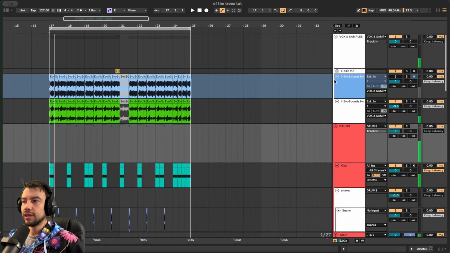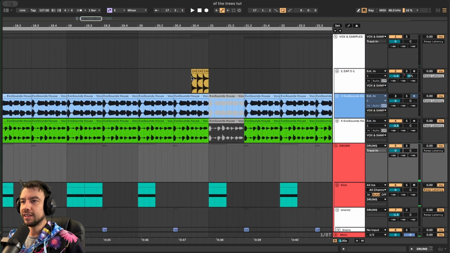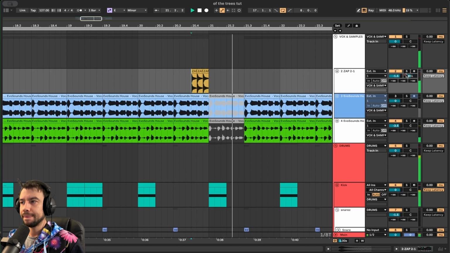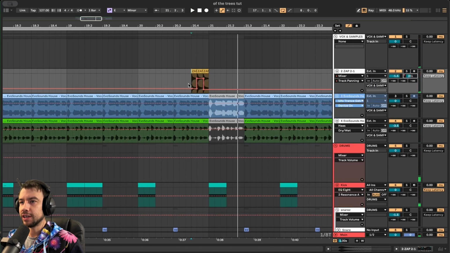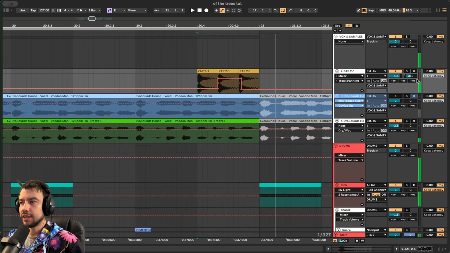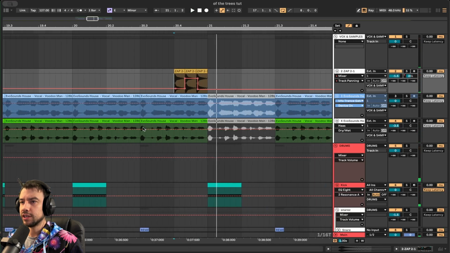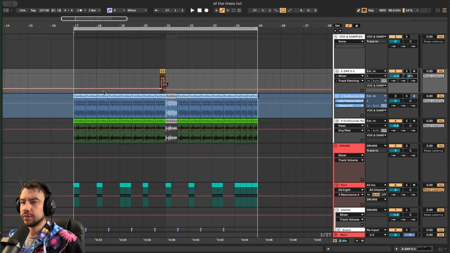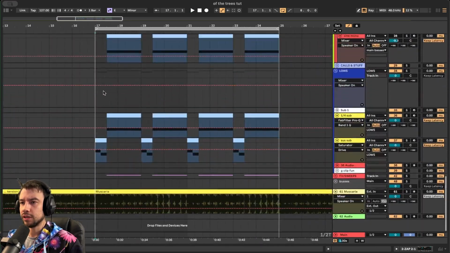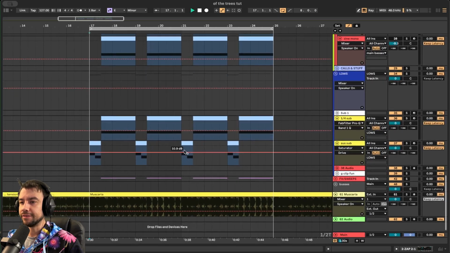That's real cool. And then lastly, this little zap fill at the end, little triplet zap. With the panning going left and right to add really cool effect. So let's listen to all this now. Lots of simple layers, but they all come together to make something very unique and creative and fun.